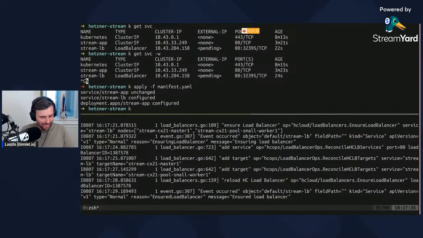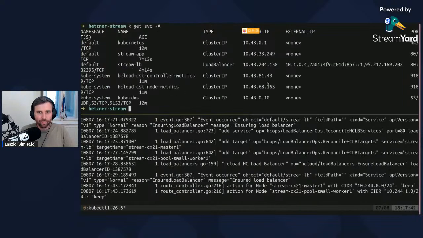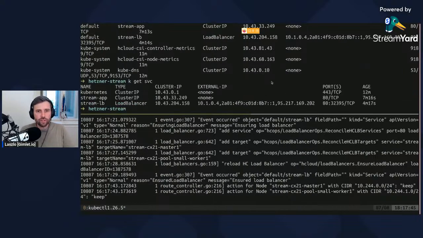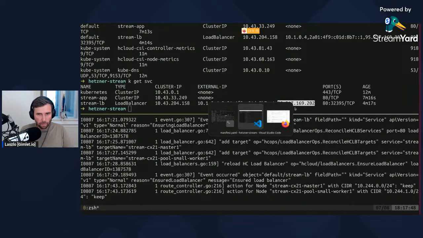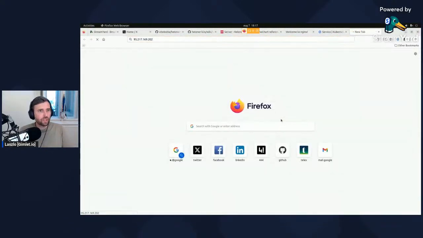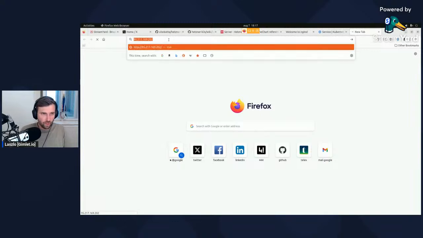But of course, it has to be something strange and technical. So if I get all the services, I have an IPv6 and an IPv4. So if I do this guy, nothing happened.